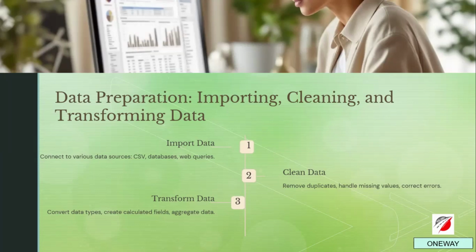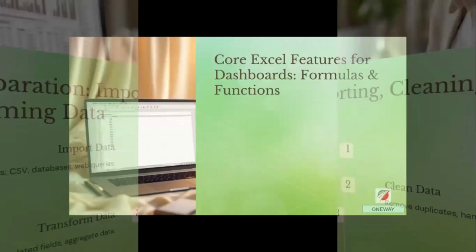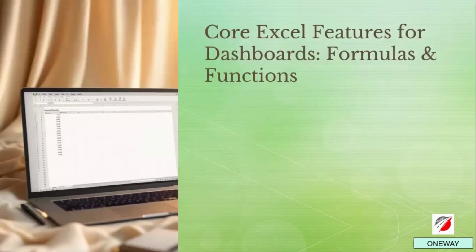You might need to convert it, and a need might also arise for you to create what we call calculated fields or calculated columns. That's a situation whereby you are given something like a quantity sold and unit price, and you need to know the revenue. So you might need to create that column for revenue, and in some cases you might also have to aggregate data.